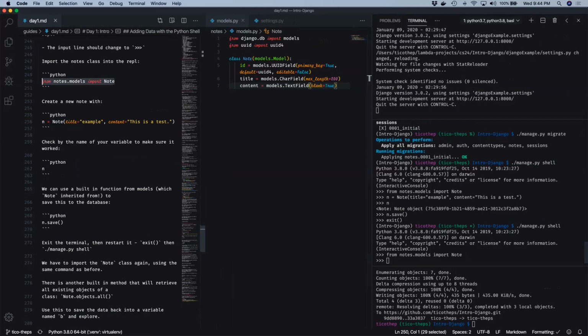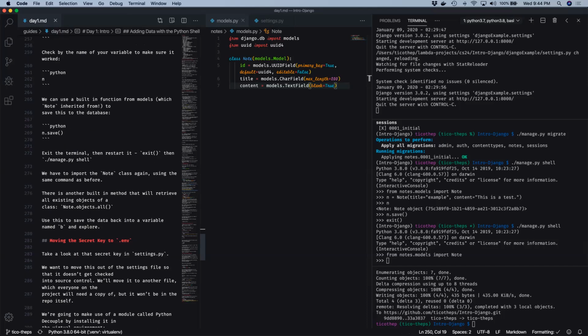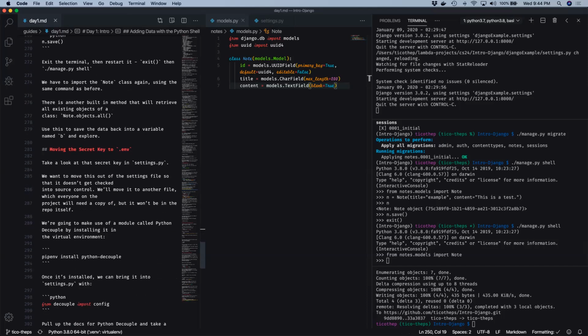That allows us access to the Note class from the notes.models file. So we'll scroll down. And it says there's another built-in method that will retrieve all existing objects of a class, right? Since we've created an object for that class with the other REPL, when we use this command, Note.objects.all, it will give us access and retrieve all of those object instances for us.